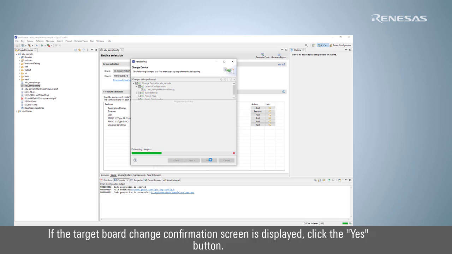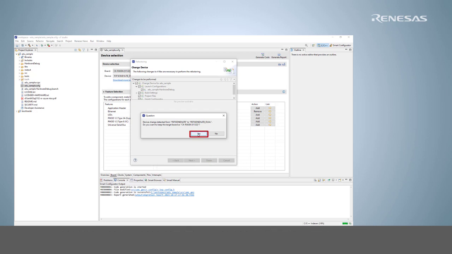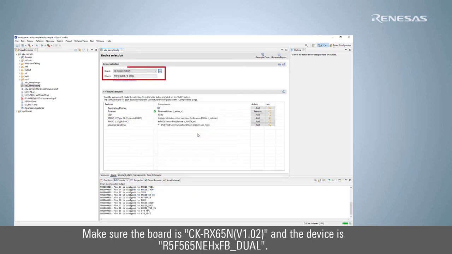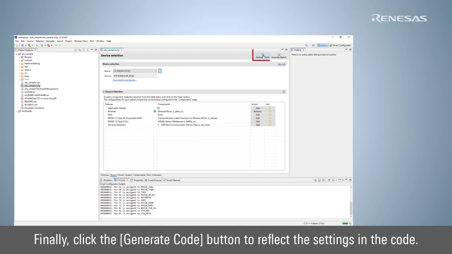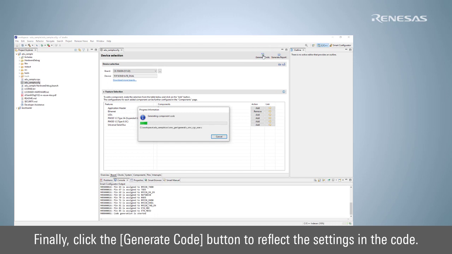If the target board change confirmation screen is displayed, click the Yes button. Make sure the board is CK-RX65N v1 and the device is R5F565NEHxFB_dual. Finally, click the Generate Code button to reflect the settings in the code.